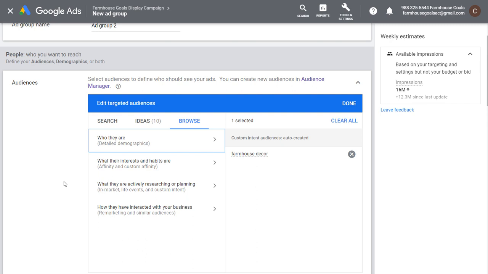Even if they don't purchase today, they can visit your website. Maybe they get added to a remarketing audience. The more they interact with your business, see your promotions, the more likely they are going to be to convert in the future. So this is Google Display Ads targeting, specifically on the Google Display Network.